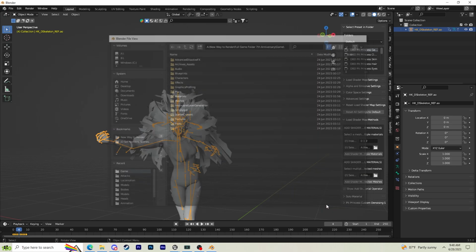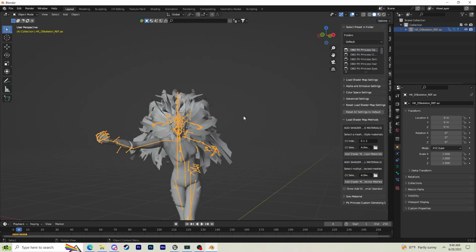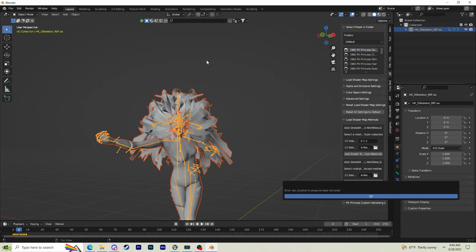So you select game, you hit accept, and then what you would normally do, like if it's a survivor, you would press A, and you would hit add shader maps to all selected materials at the bottom. Then it does its thing. Okay, so once it loads all the textures, which it hasn't yet, forewarning, if you do export the entire game folder, it takes a pretty long time to actually find the textures. So your app may say not responding, just don't freak out. So now it loaded all of the shaders and textures that we need.